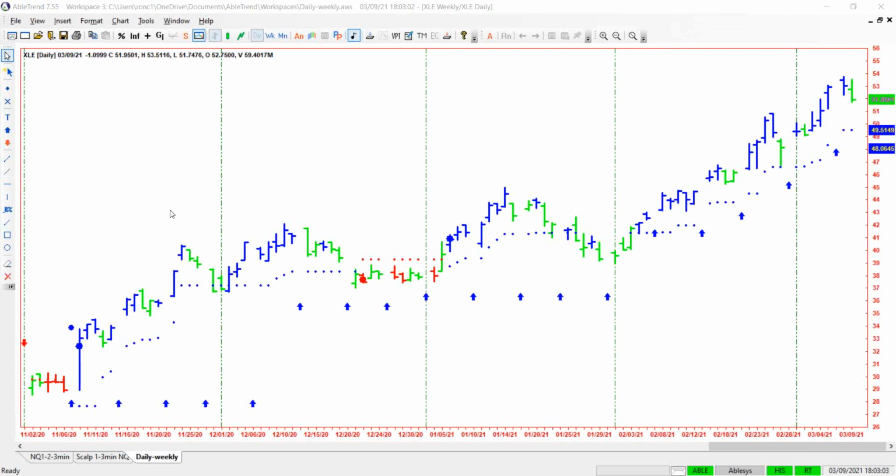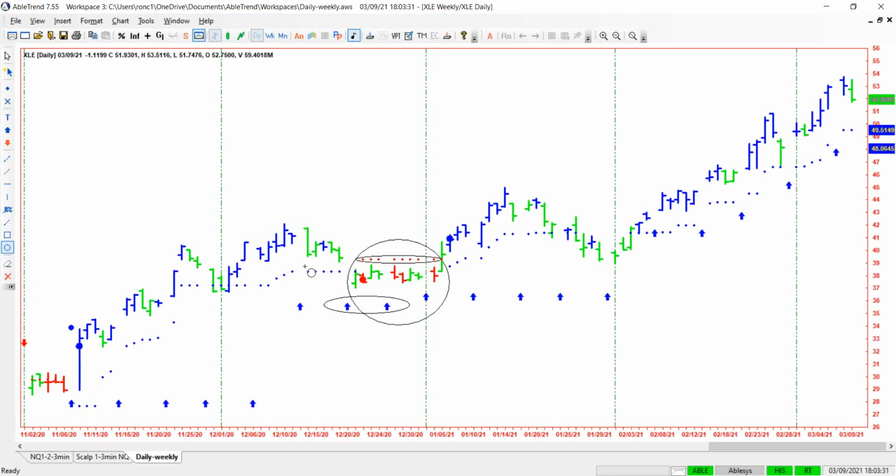More than likely, 50% of the time, we're going to eliminate the entire chop, like right there, because we call these no trade zones. When you have red and blue on the chart vertically at the same time, see this little area? You've got red dots above, that's resistance. You've got blue arrows below, that's support. The arrows are weekly signals, the dots are daily. Well, that's simple enough. We just want to make sure the colors are the same. When there's red and blue on the chart at the same time, stay away. That's a no trade zone.